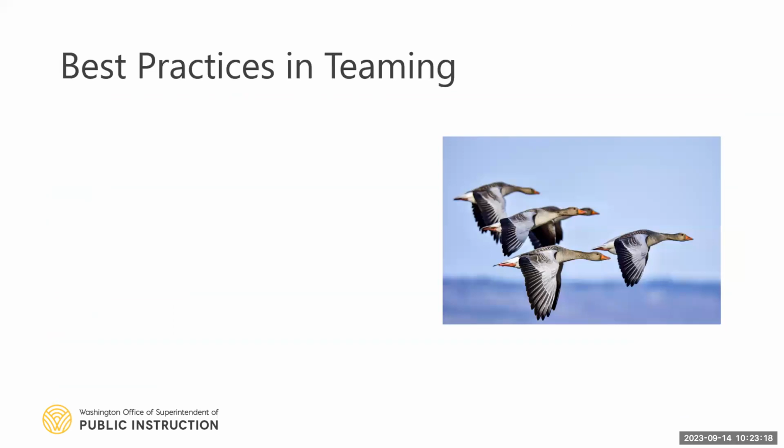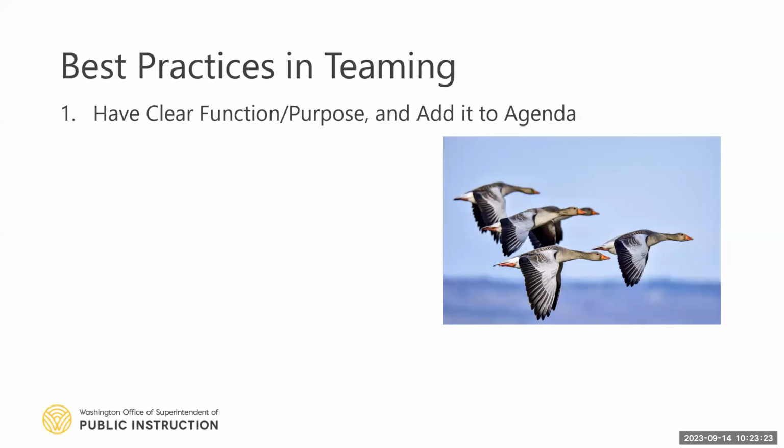Some best practices in teaming. The first one: having a clear function and purpose and adding it to the top of your agenda. The template that we showed in the previous slide has this, but I'm not sure how many of you have experienced this. I'm currently experiencing it on a team that I'm a part of, where we come to meetings and it seems that only the facilitator knows why we are meeting. Many of us in the room don't have a sense of: is this an information sharing meeting? Are we meant to contribute ideas? Are we trying to make decisions? It's very helpful for active participation from all your members if you are explicit about the purpose, what we are trying to accomplish with this meeting.